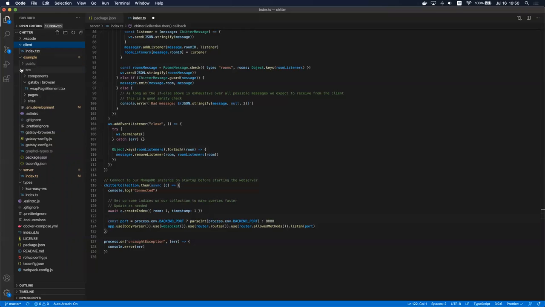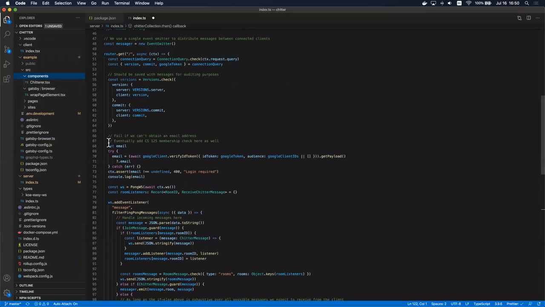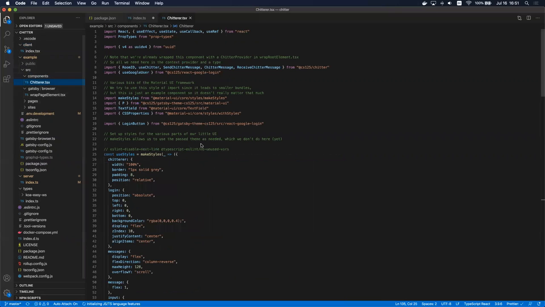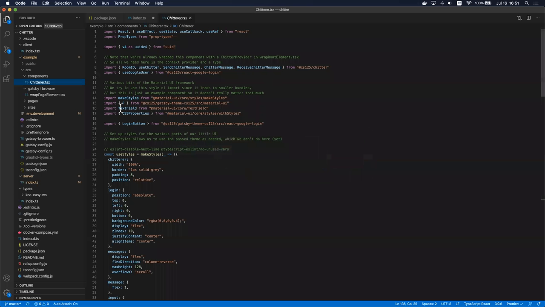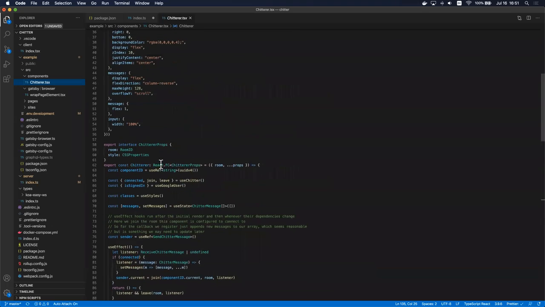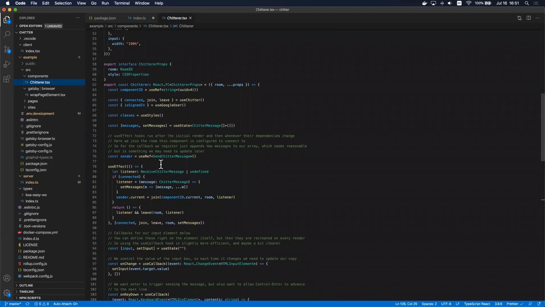So on the front end, we're now requiring login, right? Now in order to connect to the back end, I'm requiring that the user authenticate. Now, this is a little bit tricky, because what do you do when the page is in this state, right? For example, the user hasn't logged in yet. So I needed to make some UI changes here. I also needed to make sure that the component could figure out if the user is signed in. So let me just quickly go through some of the changes I made to the presentational component.